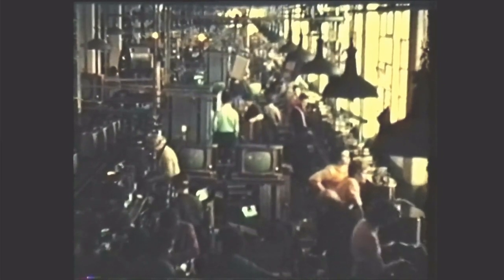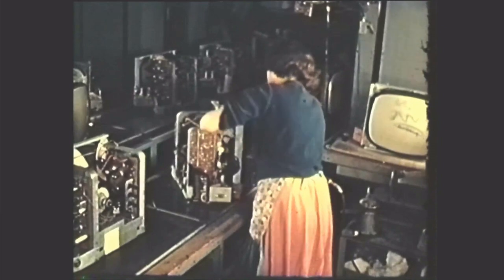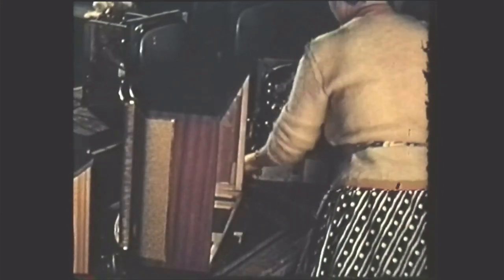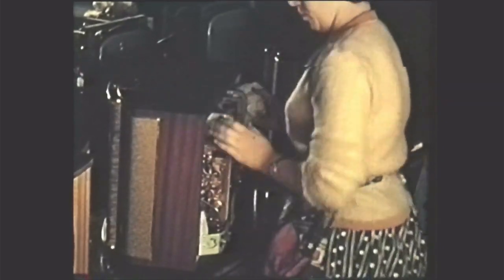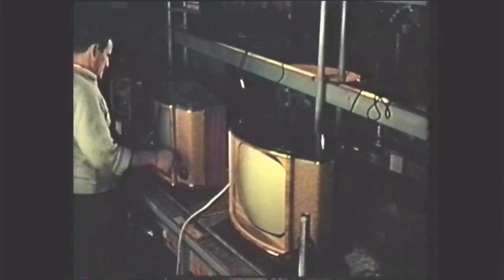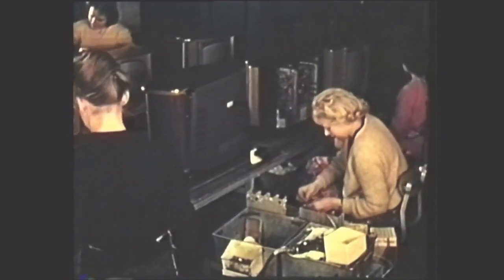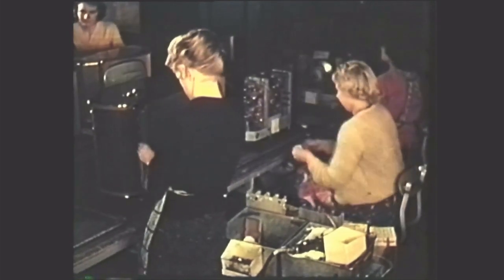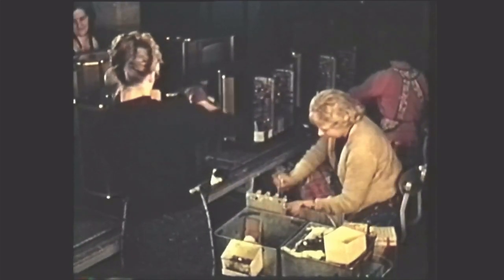A general view of the final clearance area. On the left is one of the automatic lifts. In the background, the lines extend for nearly 300 feet. Careful cleaning ensures that no specks of dust remain which might tend to spoil the vivid picture. The ease with which the receiver chassis can be fitted into the cabinet makes the final assembly of the set very simple. It is reconnected to the overhead mains for a final check. Automatic lifts again take faulty receivers to the repair area and return them after correction. The back panel is fixed on using a pneumatic screwdriver. Most of the tools on the lines are pneumatically operated and wherever practicable, jigs are used to make assembly easier.